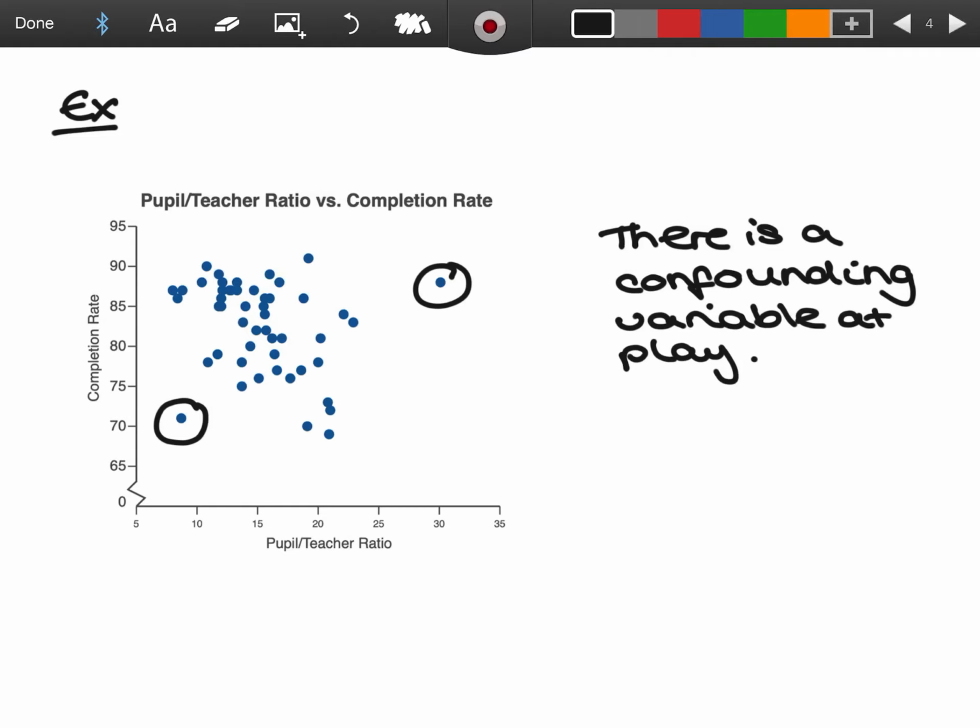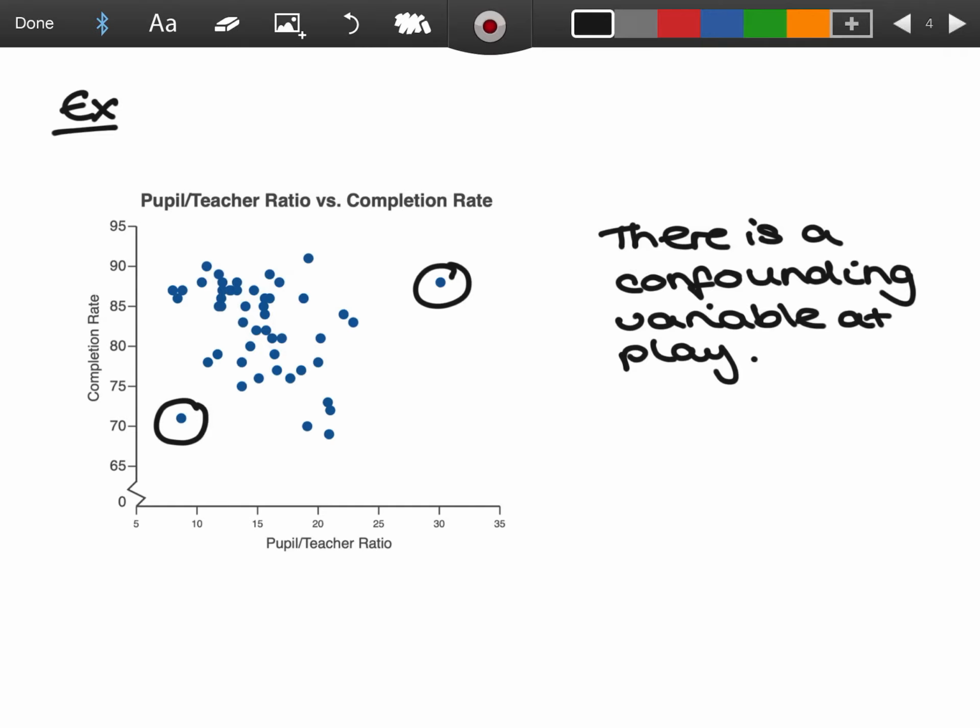So you may not get as high a graduation rate, okay? But then you may have some city schools where yes, they've got much bigger classes, but they have way more resources in order to help these kids get through high school and to graduate. So there's all these confounding variables at play with socioeconomic factors and location and everything like this that actually affect what is going on here. There's those confounding variables that are affecting our relationship between those X and Y variables.